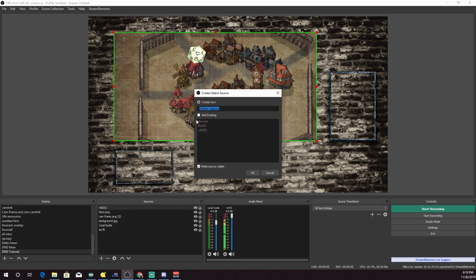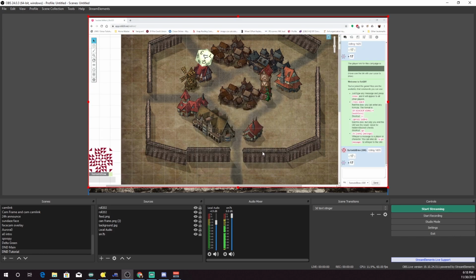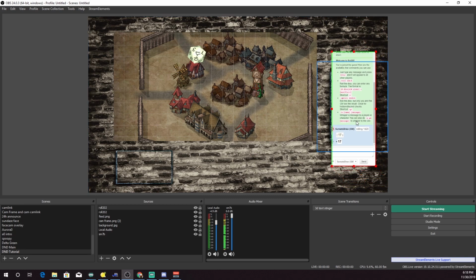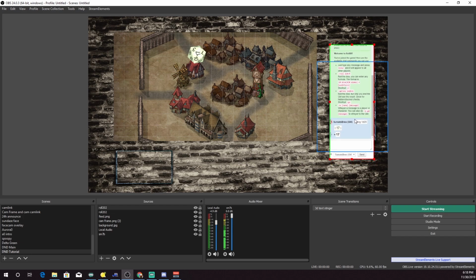We're going to go to window capture, but now we're going to add existing, because we've already done this work, and select the window capture that we just made, bring it in. And now we're going to hold Alt again and drag everything over here. And then we're going to position this where we want it. And then you see how it's above the frame? We want it to be below the frame. So we're just gonna drag it right down below the frame. And now you can see that it's down there.